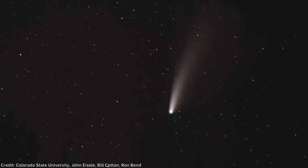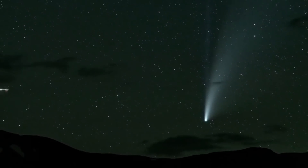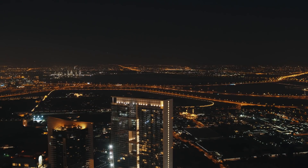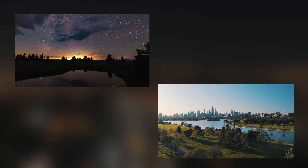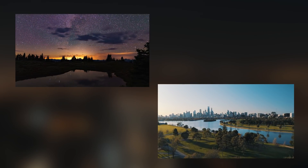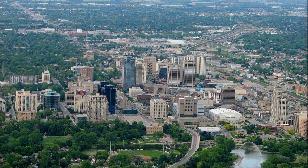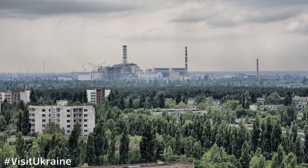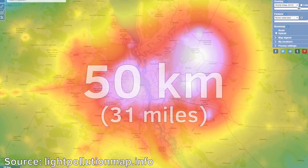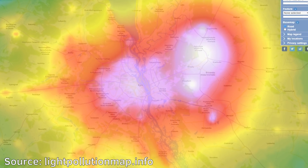Now that we know how to find Comet Leonard, I'll tell you some tips on how to see it even in your light-polluted town. First of all, find a dark spot, such as a beautiful park or a pond surrounded by trees. It would be quite pointless to try to see the comet in the downtown of New York, Delhi, London, or wherever you reside. Generally, the best solution would be to go as far as 50 kilometers from the city center, where you will certainly see the comet without a telescope.